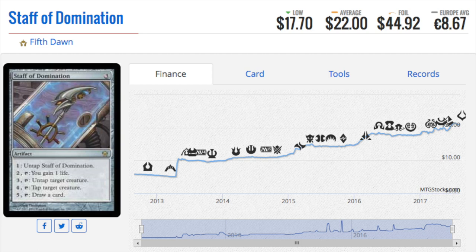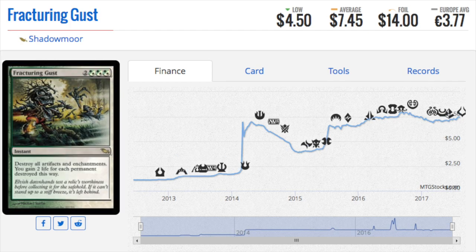It's essentially a one-staff combo for a victory. I sold out of this kind of early because I was afraid it would be reprinted. It's a hard card to reprint when you take a close look at it — it costs one mana to untap it, and you pay two to untap target creature. So you need five total mana from a creature, and that creature just has to generate five mana and you're good.